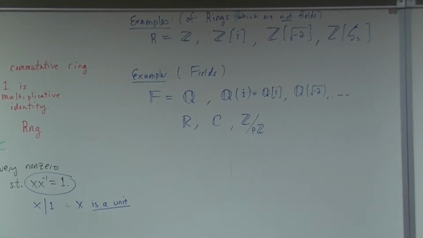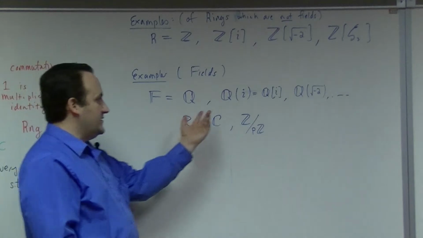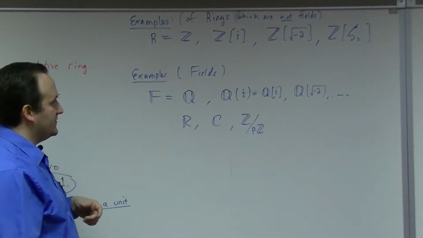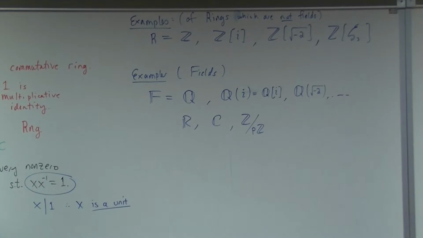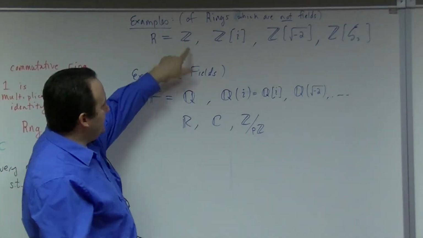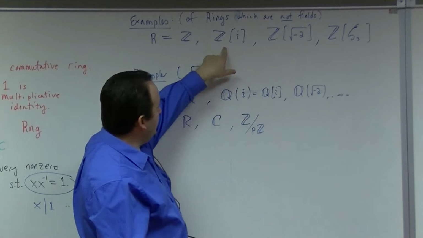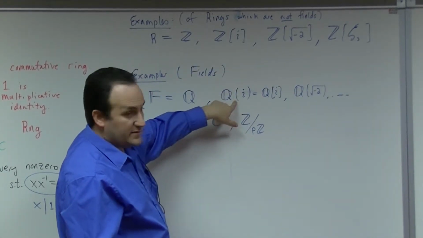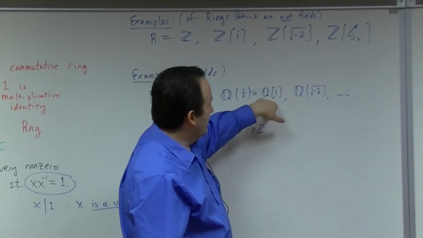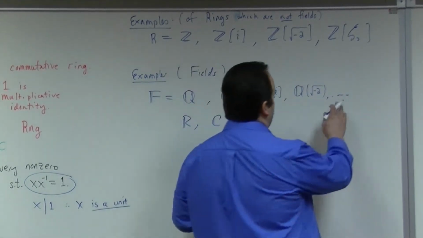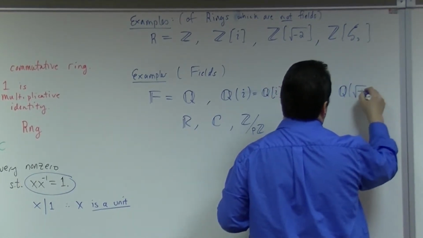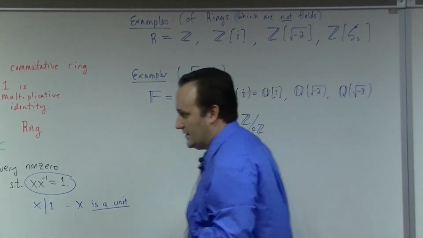In 422, you'll look at this concept called field extension, and you'll systematically show how to do these sorts of things in terms of other constructions. That's not what I'm going to do in here. So we're just going to take a slightly less constructive approach, although I might construct them. I'll shut up. So these are the integers over this field. These are the integers over the field, the extension of Q by i. These are the integers over that. These are the integers over Q. I think just Q adjoin square root of -3. Goodness gracious, I'm not absolutely sure about that.